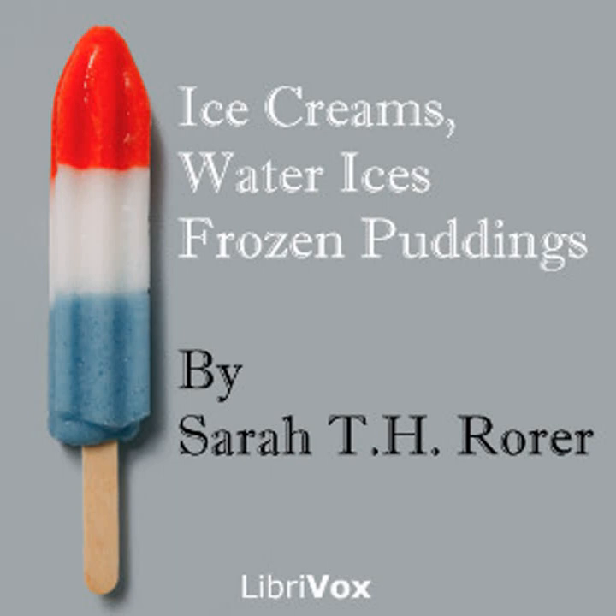Directions for freezing: pound the ice in a large bag with a mallet or use an ordinary ice shaver. The finer the ice, the less time it takes to freeze the cream. A four-quart freezer will require 10 pounds of ice and a quart and a pint of coarse rock salt. Pack the freezer with a layer of ice three inches thick, then a layer of salt one inch thick, or mix ice and salt and shovel it around the freezer. Turn the crank slowly and steadily until the mixture begins to freeze, then more rapidly until completely frozen. If properly packed, it will take 15 minutes to freeze. Philadelphia ice creams are not good if frozen too quickly.